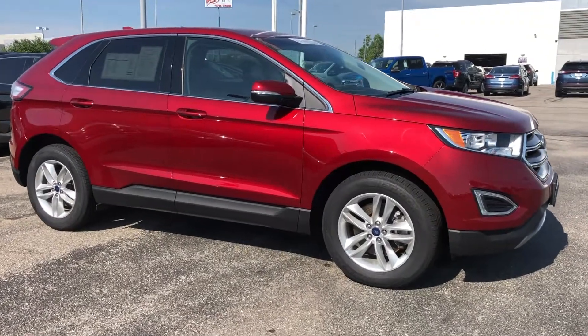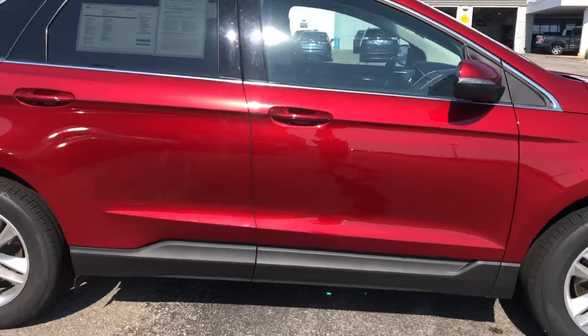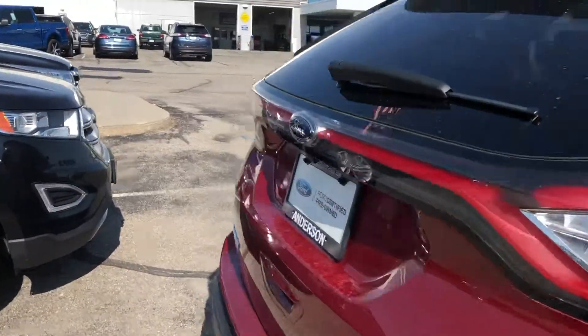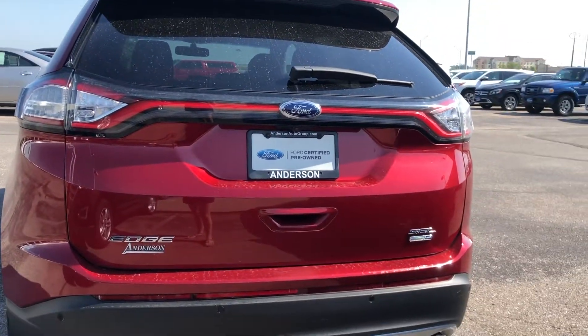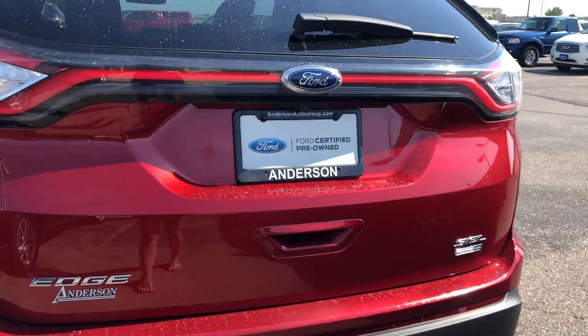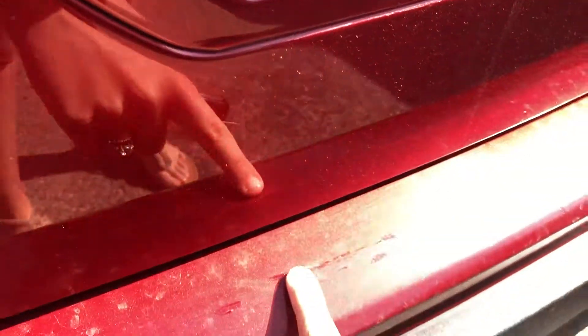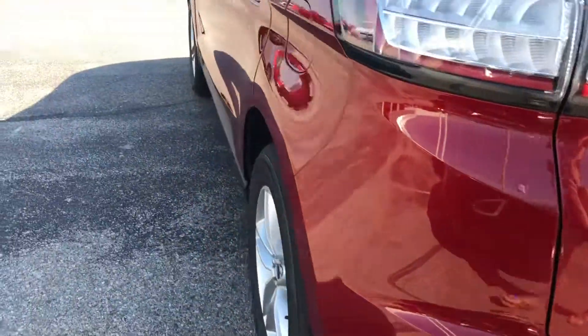Walking along the outside of this car, it's in great shape. You have 18-inch alloys. That bright red is just beautiful — it really pops. Coming along the back side, it's in fantastic shape. Of course, you have your backup camera and all of your sensors to help you park. You can see some water marks and some pollen — it rained last night, that's why. There are a couple of scuffs right there, but it's honestly not noticeable; you really have to be looking.